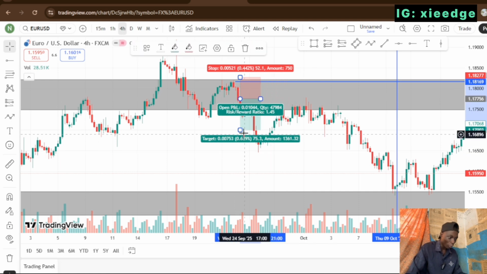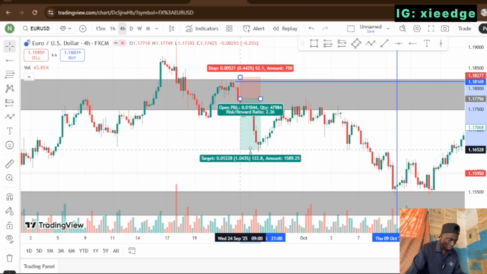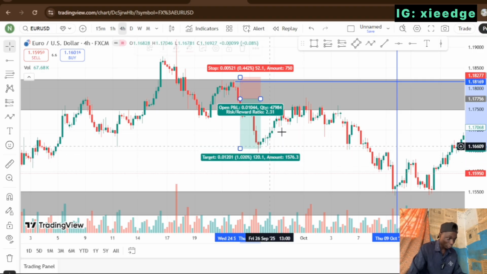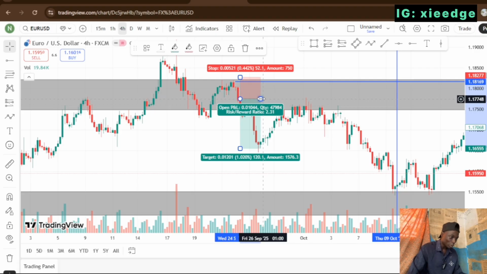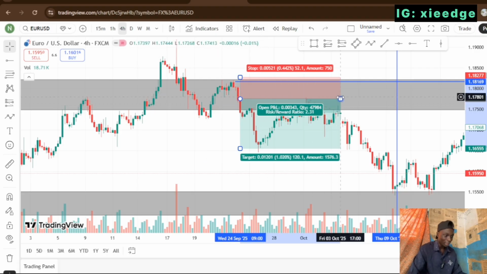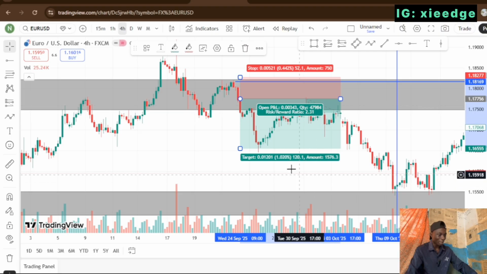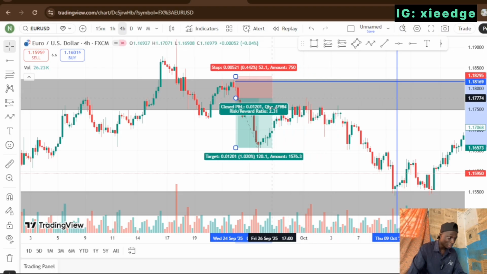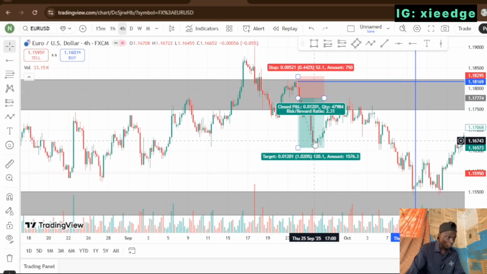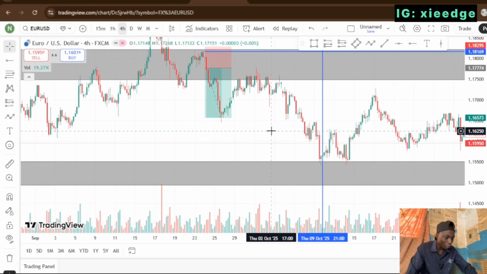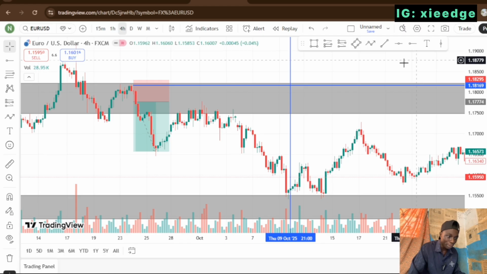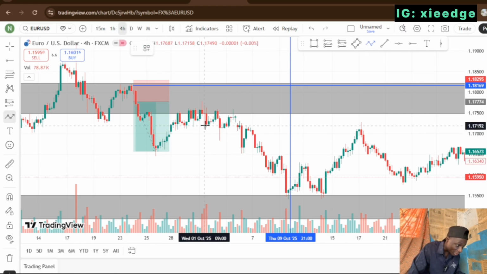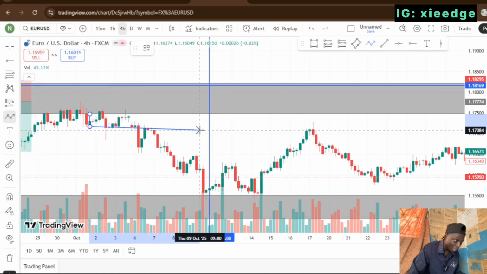So I go for 1:2 because this 1:2 is very elite. You'll be able to take another trade. So let's go for 1:150. Then the market eats the profit. As you can see, the market eats the profit. Then after the profit, it goes in our direction. Another one here. You can see another bearish engulfing right here. This bearish engulfing right here. Let me zoom it so you can see it.